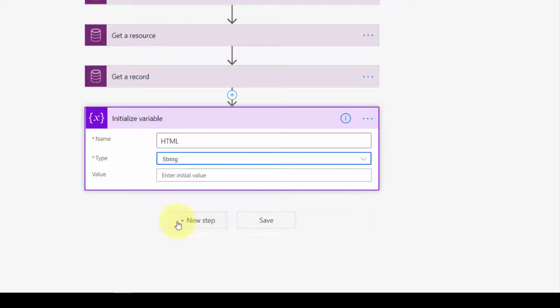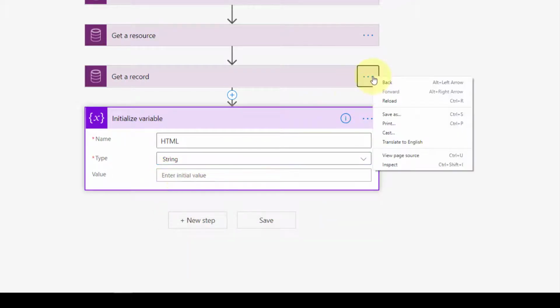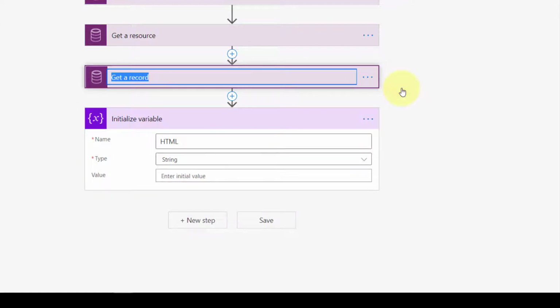And this is going to be a string value, and I'm going to plug that right into the value. Now, what I do want to do here is rename this again to say get work order and contact, so again I know what I'm doing here. Work order and contacts. There we go.